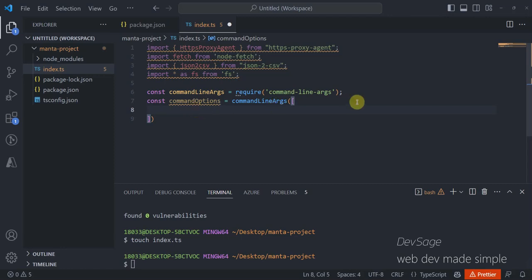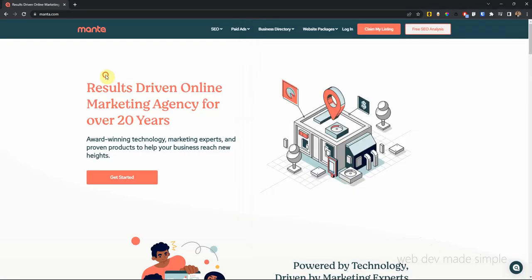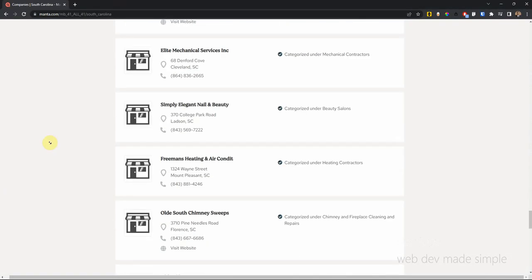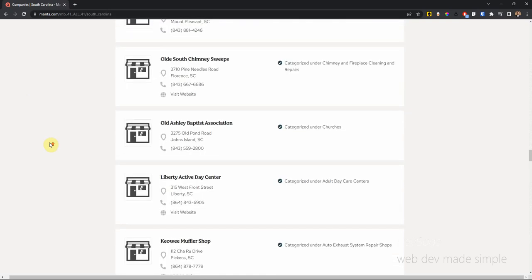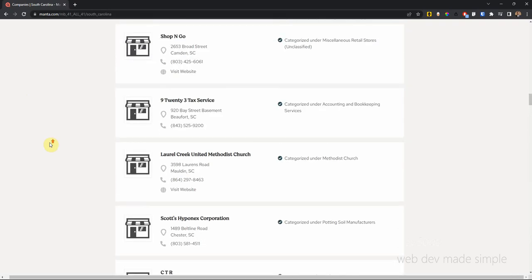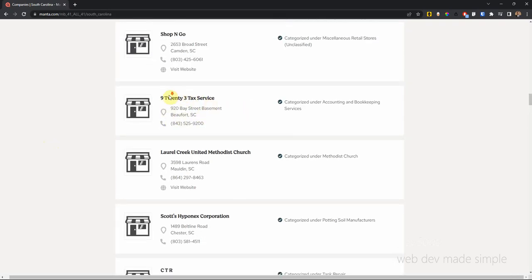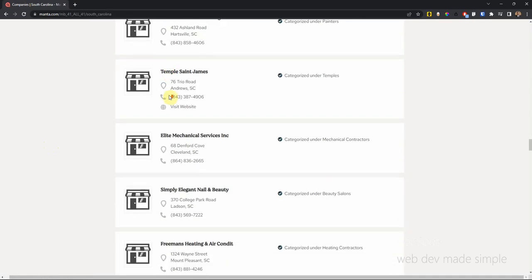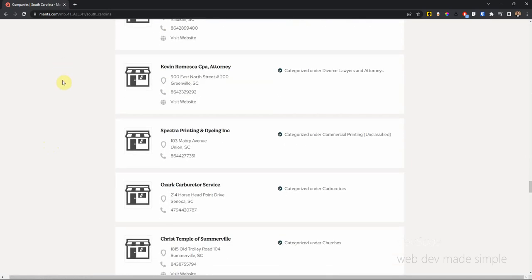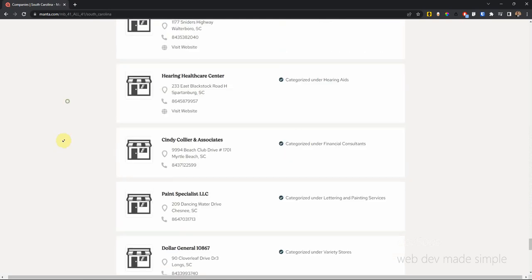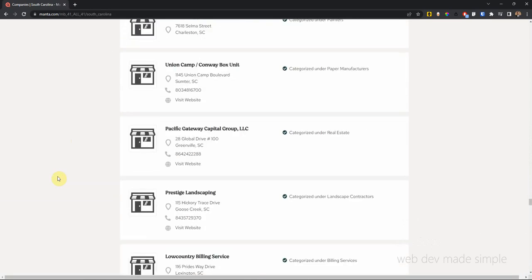And so in this case, whenever we go out to fetch some data, because if we go back to manta.com, so here what we're actually going to do is, so we kind of saw that the businesses are being loaded here on the screen in kind of an infinity load technique here, right?